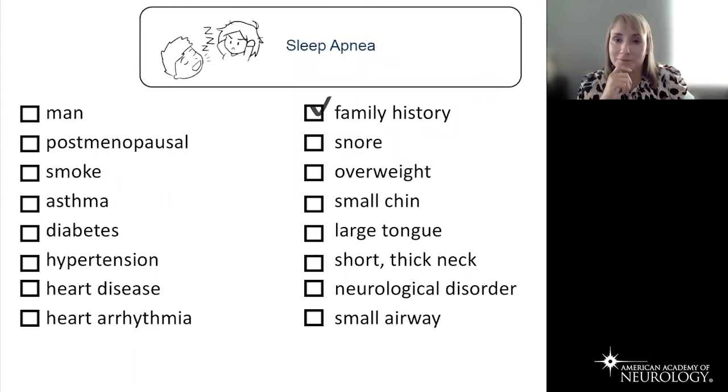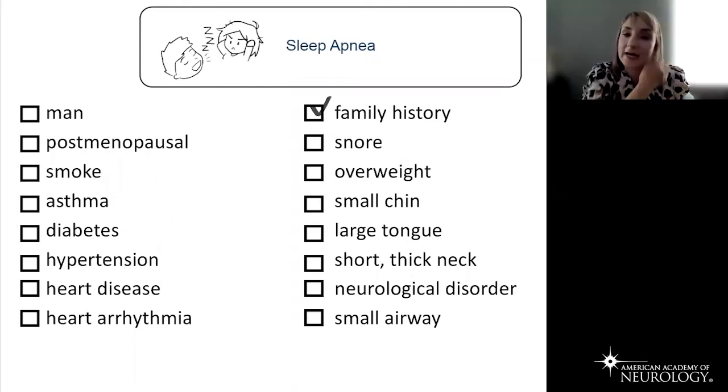So there's a question. This is from Shilpa Chitnis. Does snoring need to be loud? It doesn't. Actually, women, and I'm being very general, it's not always the case, but women, for example, might not even snore. They might just not breathe. So that's why they're more difficult to pick up.